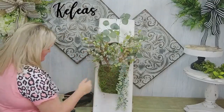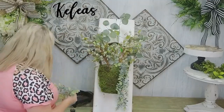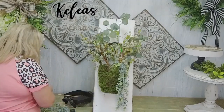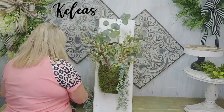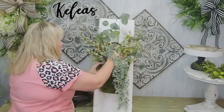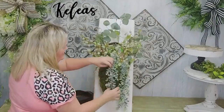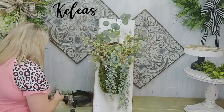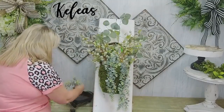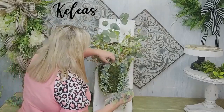I'm going to go on this right side, okay? So take some of the smaller pieces that can kind of stand up, and I want you to bring that one back a little. And so kind of the idea is it's going to just pretty stack and pour out of this, actually like overflow, like beautiful movement. When you see anything I design and I work with, you're going to see a lot of movement. That's what motivates me in my design.